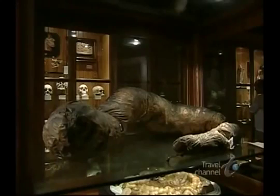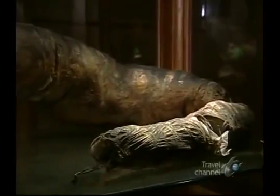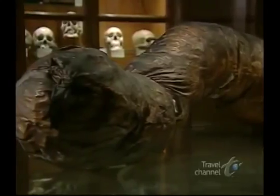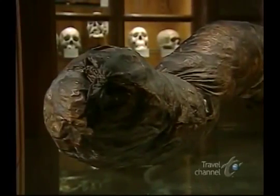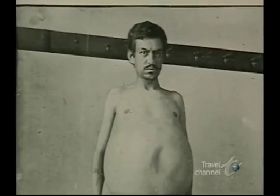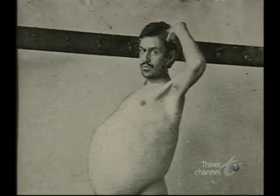Other abnormalities weren't immediately life-threatening, but they were extremely rare. This human colon weighs 47 pounds. It's a form of Hirschsprung's disease, a problem with the nerve supply to the colon's muscle walls. It belonged to a 29-year-old man who spent a decade in a Philadelphia museum presenting himself as the Balloon Man. He was 5.5 feet tall, but his colon exceeds 7 feet. It may not be surprising that just before his death, he consulted a doctor complaining of constipation.